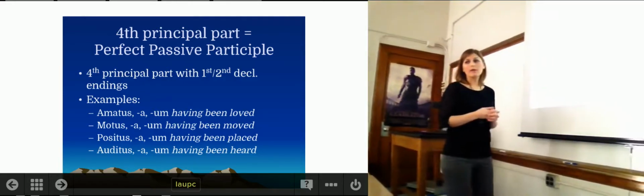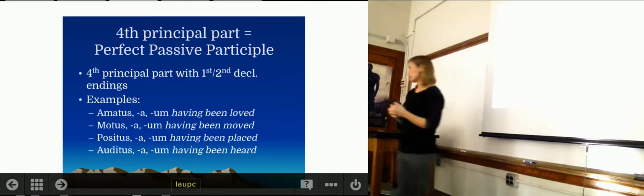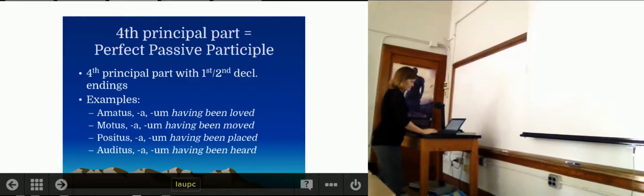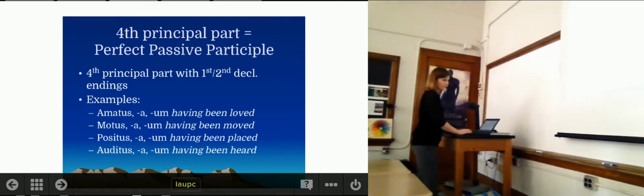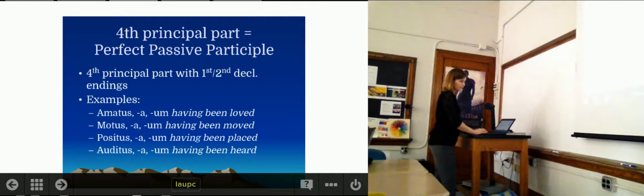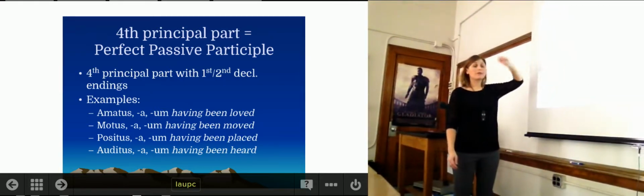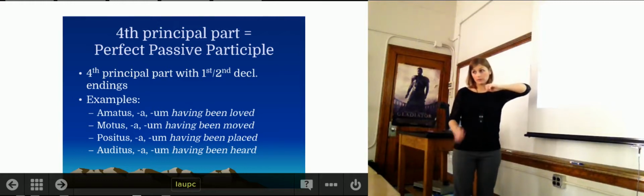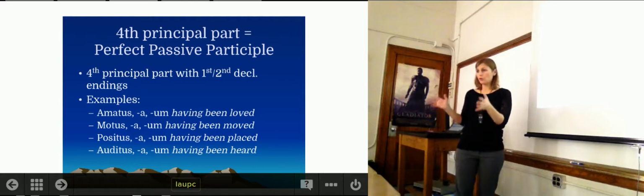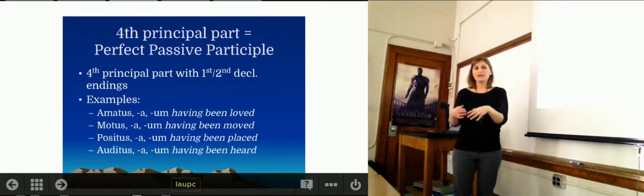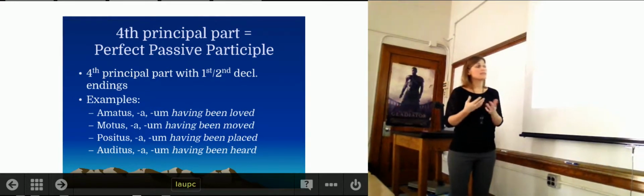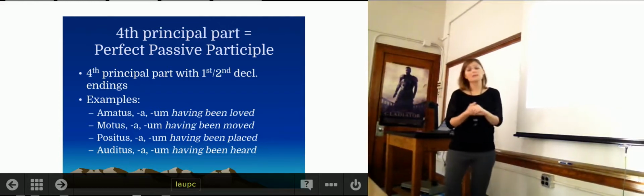What is the fourth principal part of monere? See if you can figure it out, or remember it at least. Okay, the correct answer is monetus. Part of remembering the fourth principal part is that you have to remember the fourth principal part. You have to memorize verbs with all of their principal parts together. And we can't just make a seemingly logical assumption of whatever the fourth principal part is. You really, really have to know these inside and out. So the fourth principal part of monere is monetus.